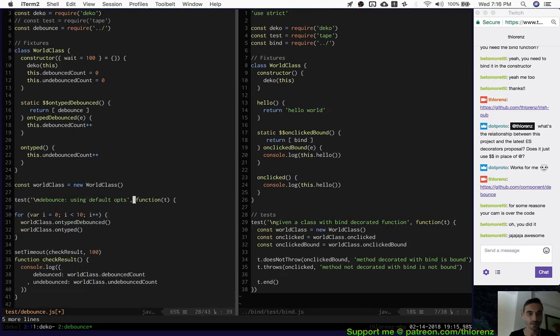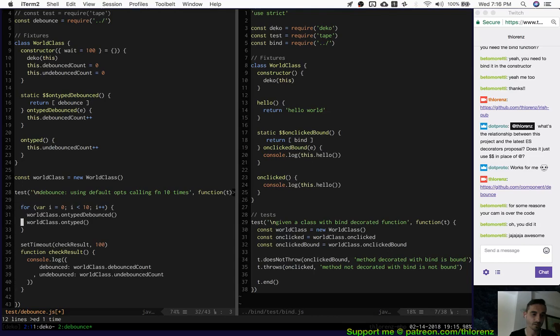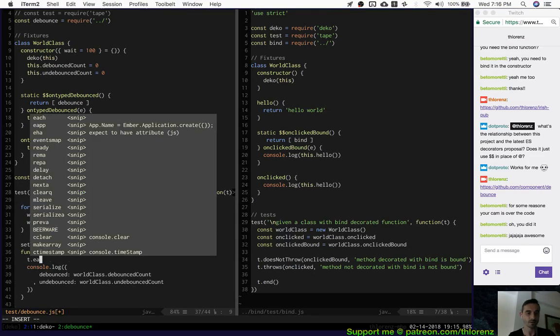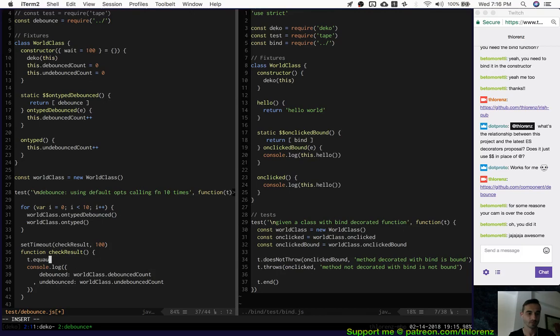And then we say calling event 10 times. We'll say that now we're going to make assertions. We're going to say t.equal this one. I'm going to fix the equal in a second.